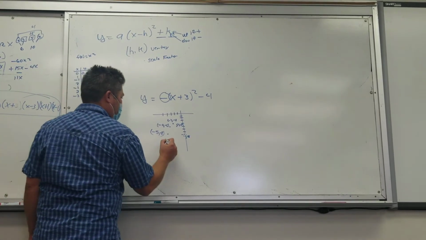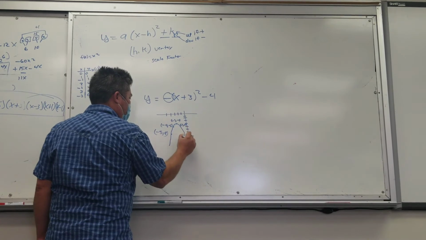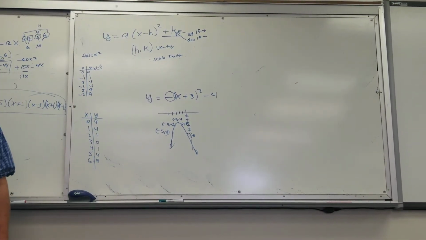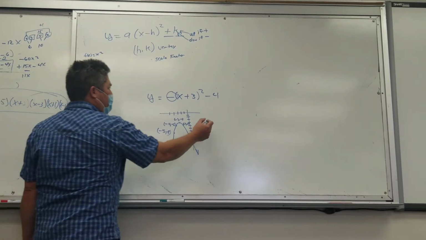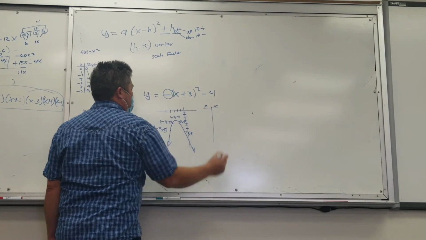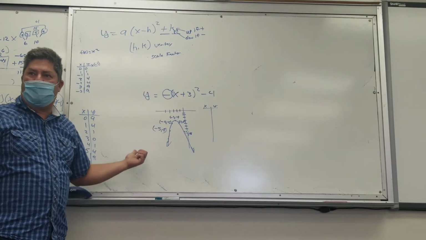How could you tell if I'm right or wrong, by the way? I mean, I'm saying that's the graph. How could I tell if I'm right or wrong? You can make a T chart. Let's do that just for this, and we're not going to do this very often. Let's just pick some x and y values. What x values do I want to try? The ones that are on my chart, to see if it's right.